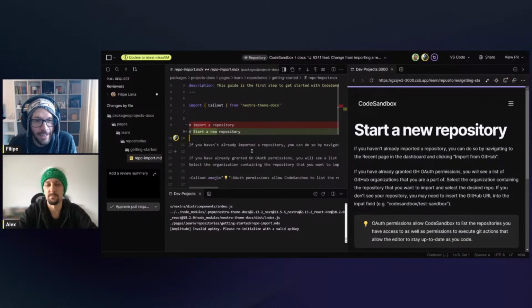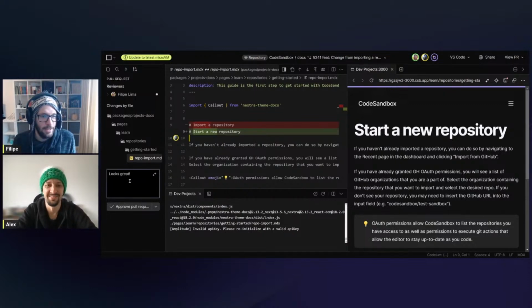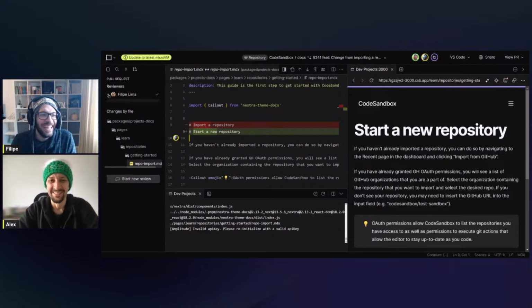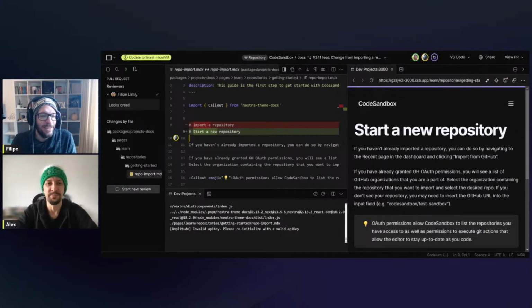But yeah, I can easily see the changes. This looks good to me. So in good old fashion, I'll just say looks great. And we're not encouraging superficial code reviews, by the way, but this is just for the sake of the demo. And yeah, I see that my review got through. I approved it, and Alex, you should be fine to merge the PR, which should speed up the whole process.